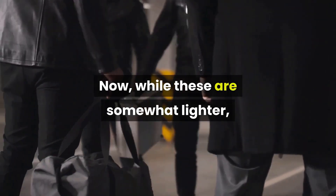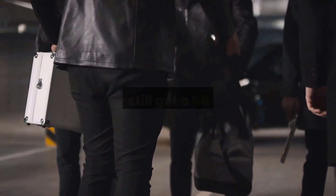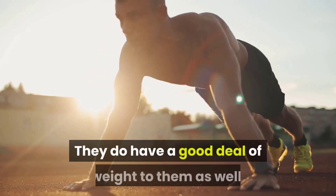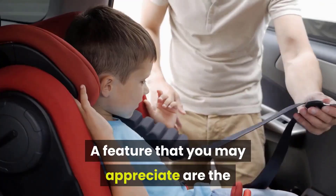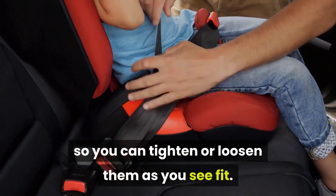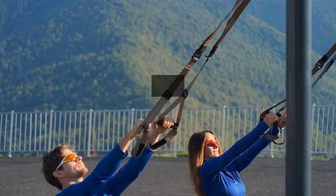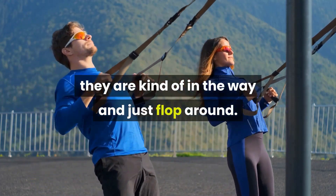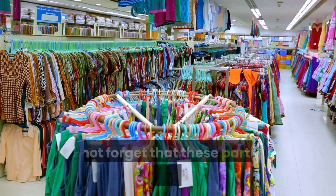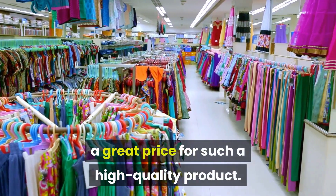While these are somewhat lighter, more breathable, and more flexible than other leather welding chaps, they are not overly so — you may still get a bit hot in them. It's a trade-off to think about, and they do have a good deal of weight to them. A feature you may appreciate are the quick-release buckle straps on the pant leg so you can tighten or loosen them as you see fit. The downside is that when the straps are not being used, they are kind of in the way and just flop around. However, the legs are made wide to fit over boots with ease. Let's not forget that these particular chaps cost under $50 — a great price for such a high quality product.